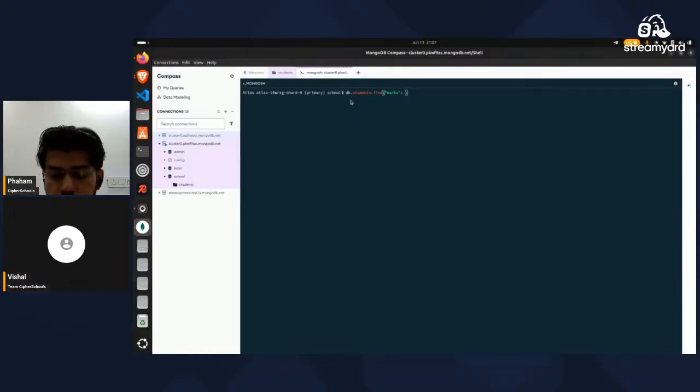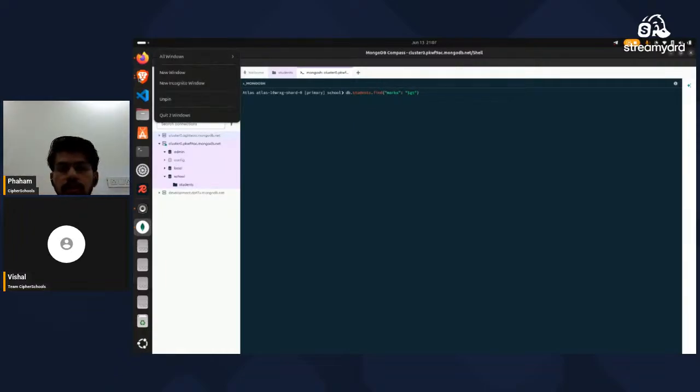Here you have to provide less than or greater than. A dollar sign, and you will have to provide LT or GT. LT means less than, and if you provide GT here, that means greater than. So these are some comparison operators, and I'll show it here.